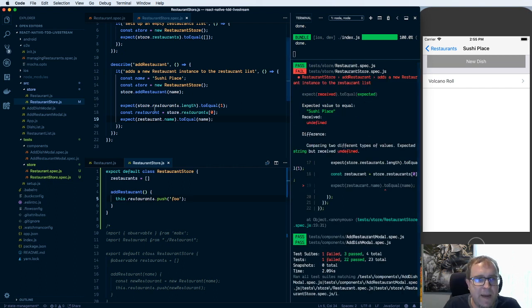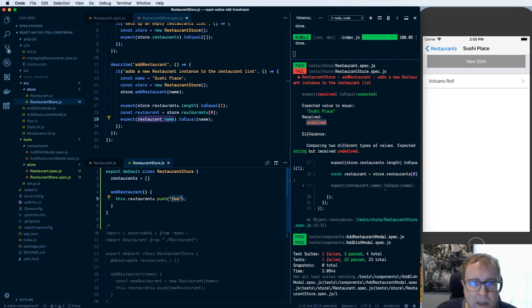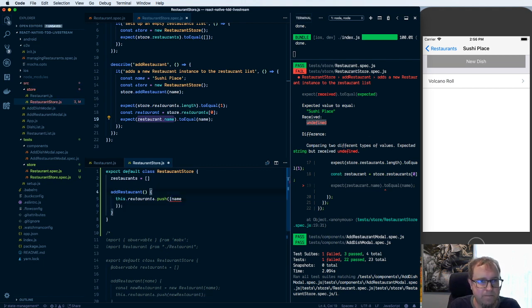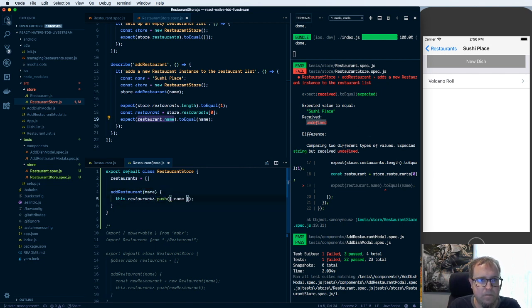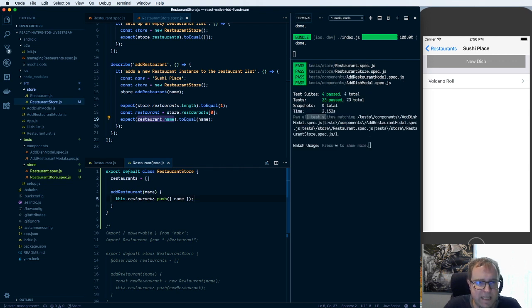Okay, so now we've gotten past that length error. The length of restaurants is in fact 1. And we've retrieved the first restaurant, but now we're trying restaurant.name. And instead of sushi place, it's undefined. So this string does not have a .name property. And so we could just pass a minimum object that says name. This will actually probably pass this test. So this passes this test.